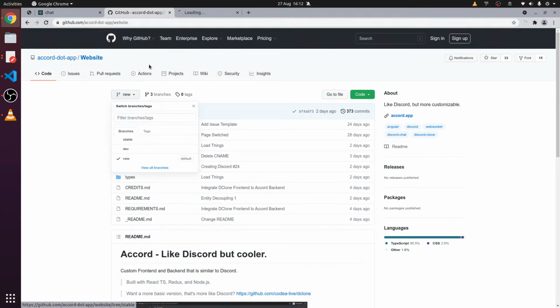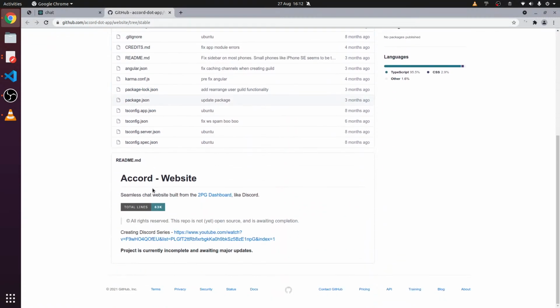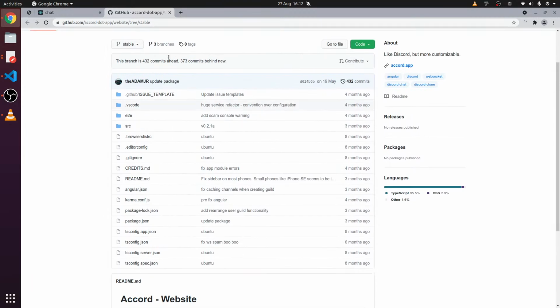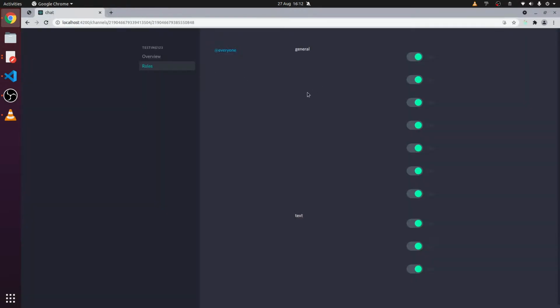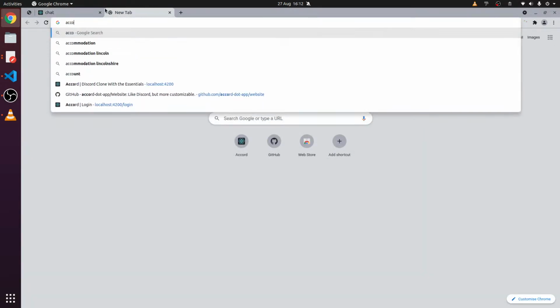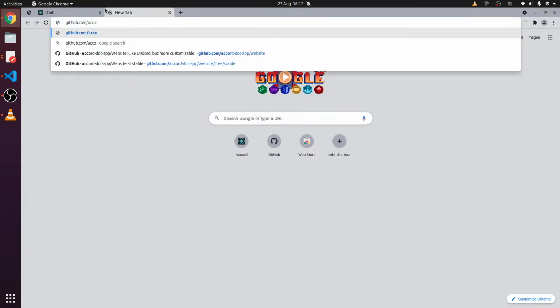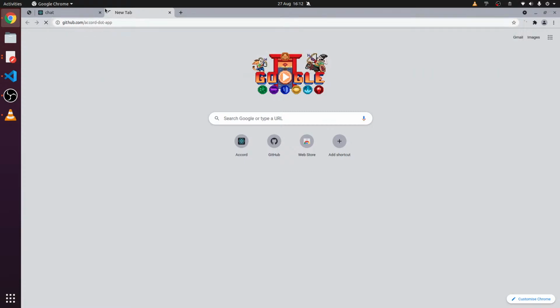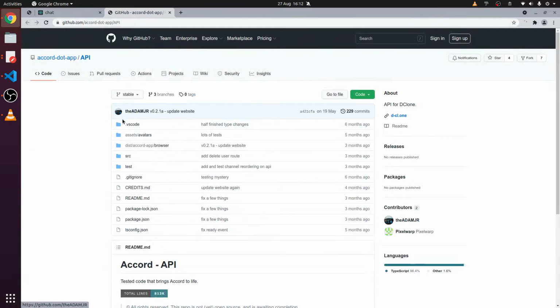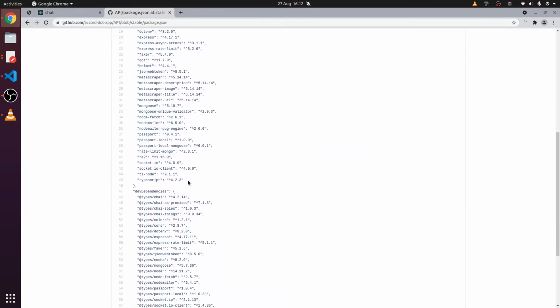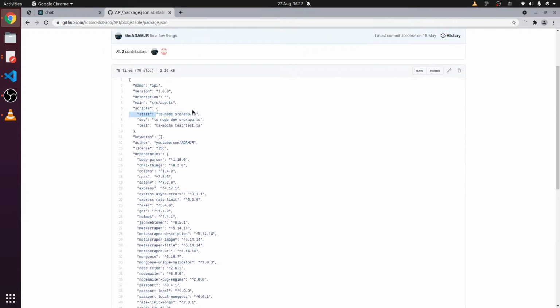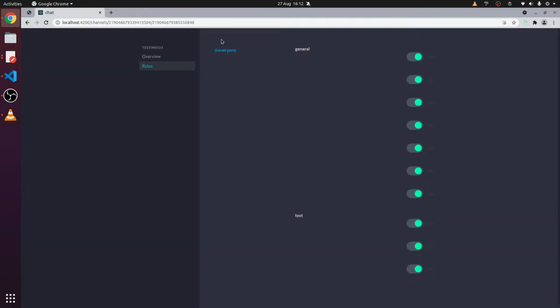If you're using the stable branch, which is the old Accord version for the old UI, which you're probably not, then you also need the API to be online, and then you need to type one of these, so ts-node-dev or npm start or npm run dev basically.